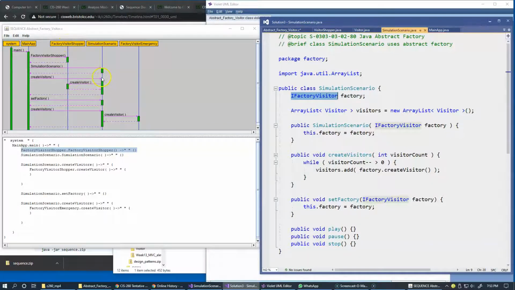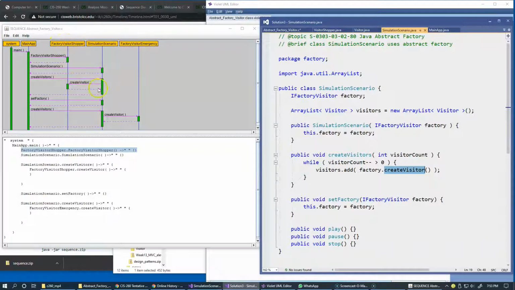So the sequence diagram shows that once we say create visitors, by the way, this operation belongs to simulation scenario, of course, right? So we call this, and in a loop here for the specified counter of visitors, we call visitors factory create visitor. So we call this create visitor on the factory.